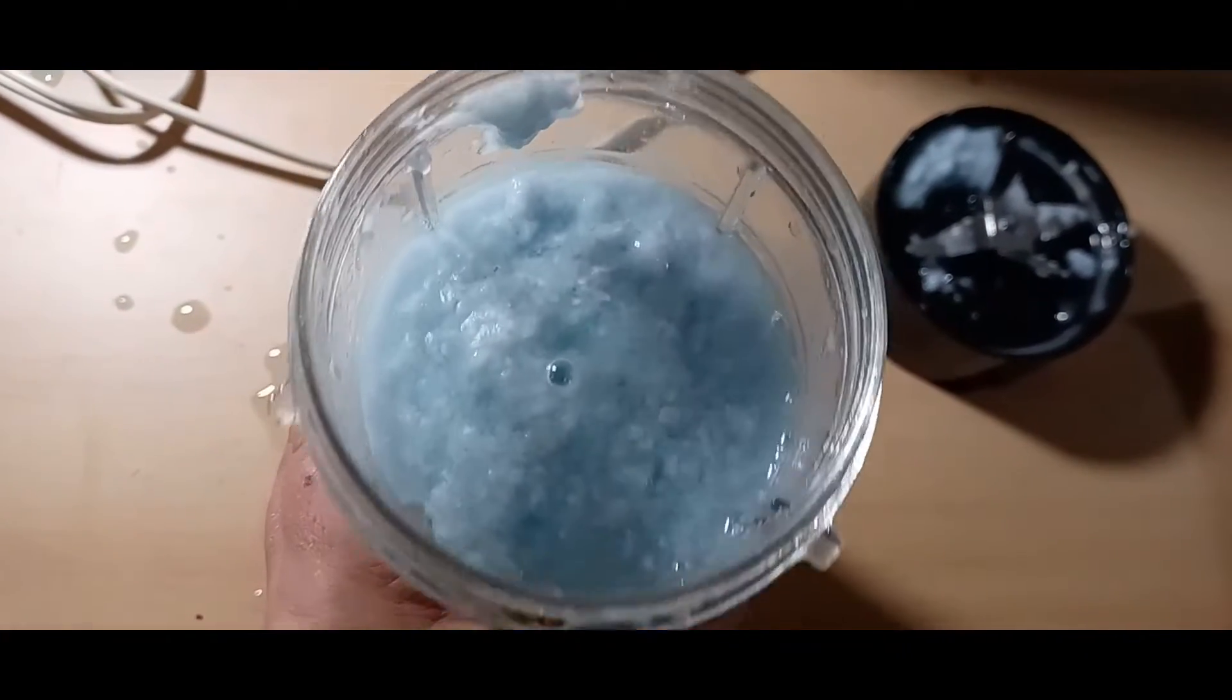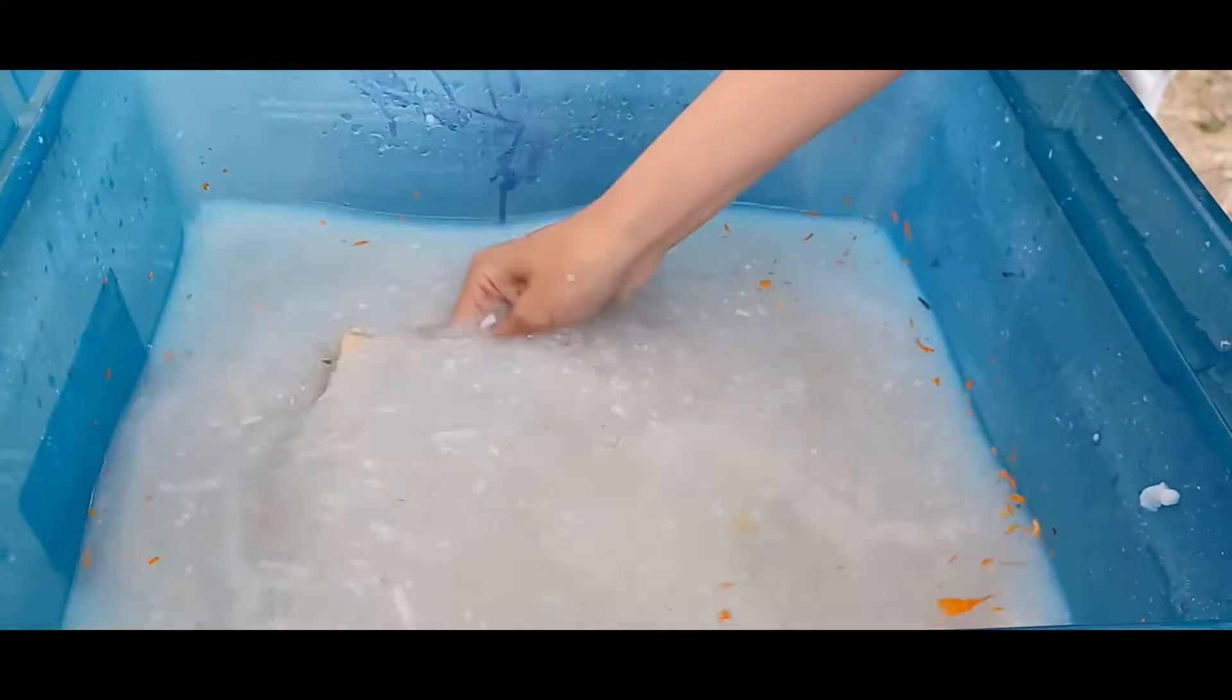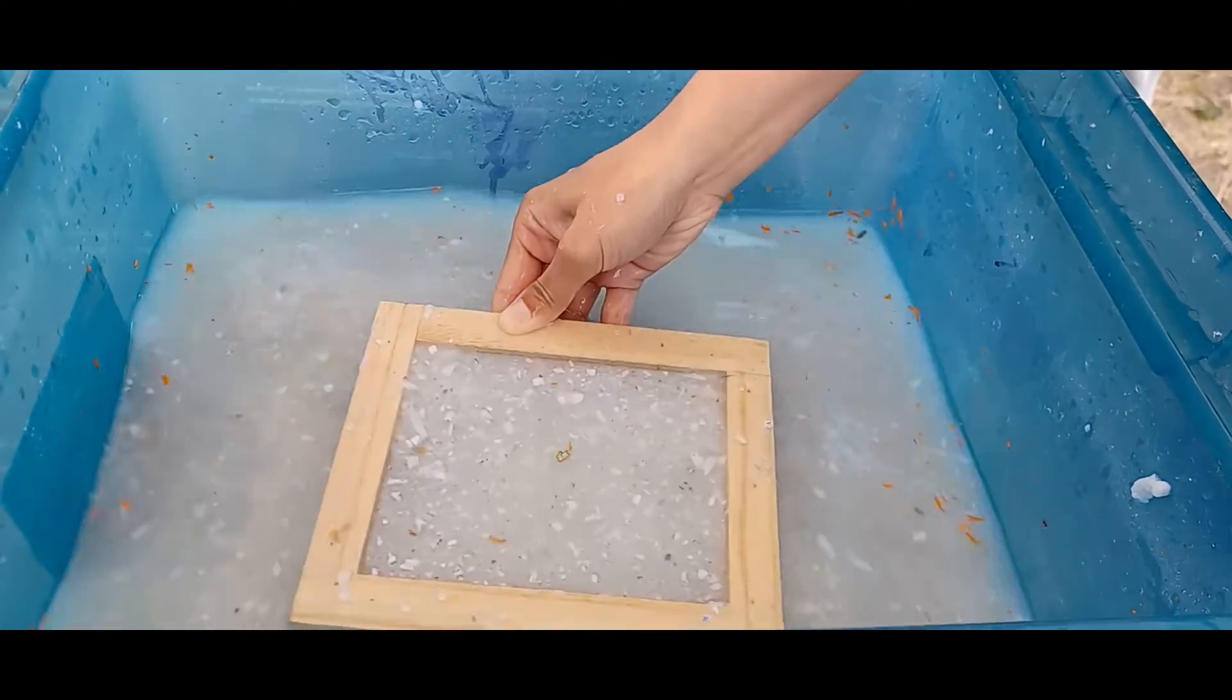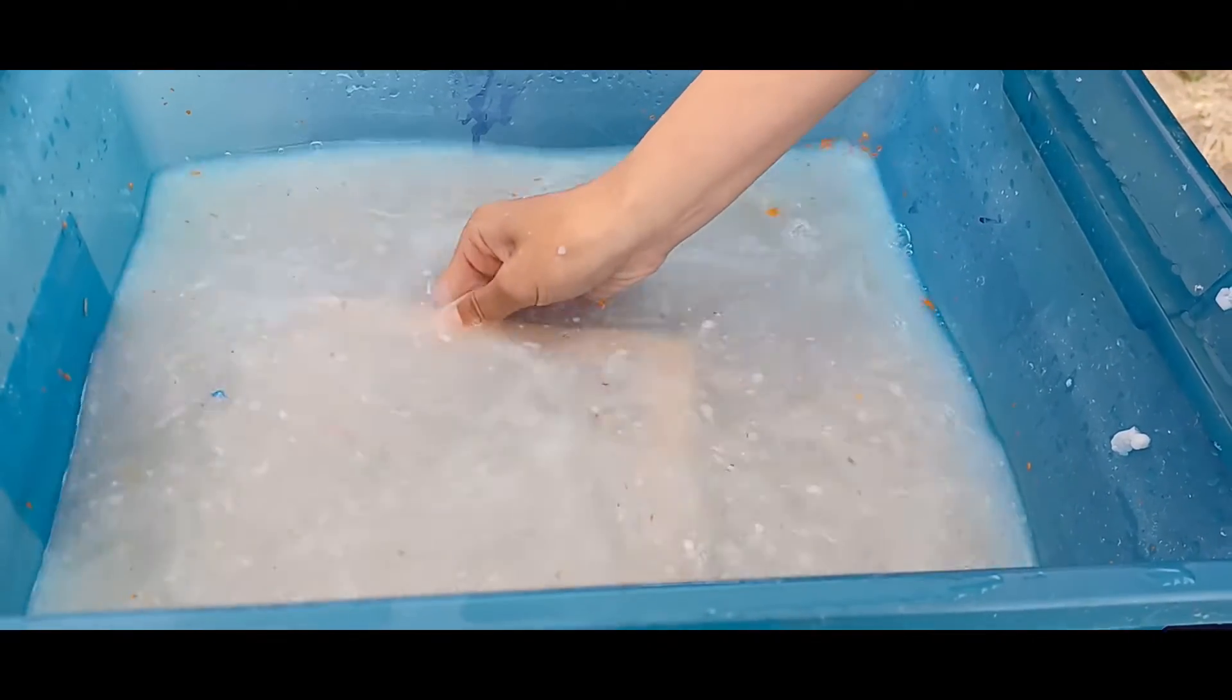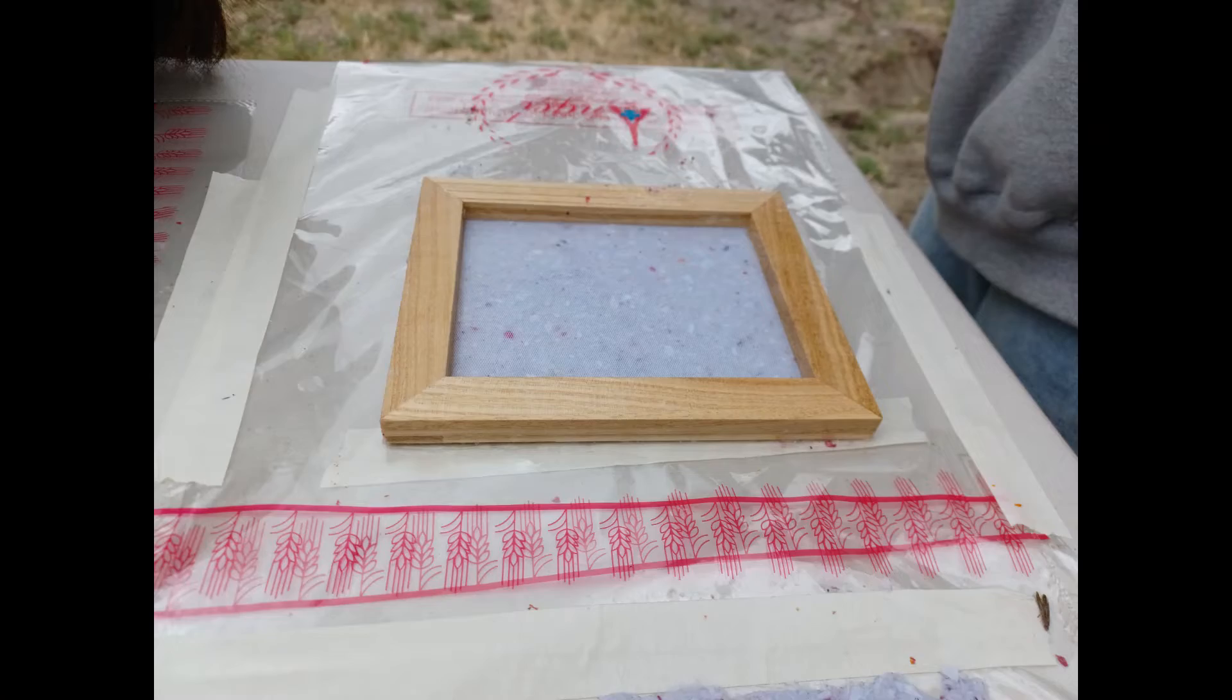You're going to then add your paste in your water bucket and then start making a paper by submerging your mold and decal carefully in the water until you get a nice even surface of paste on your frame.